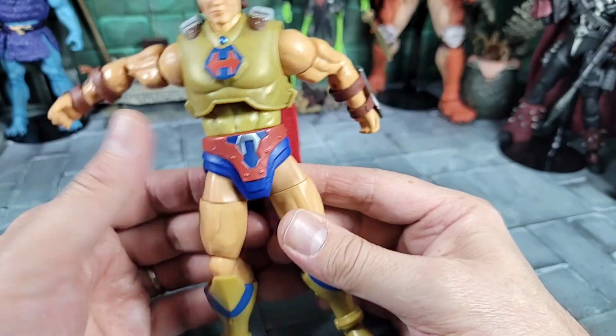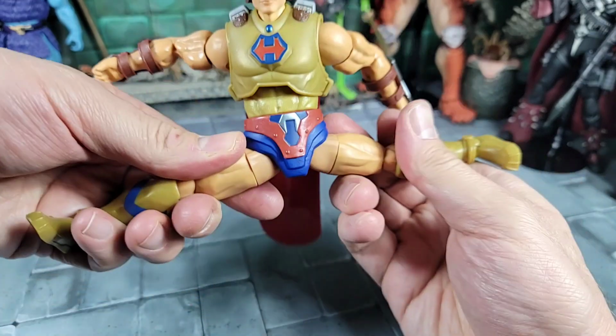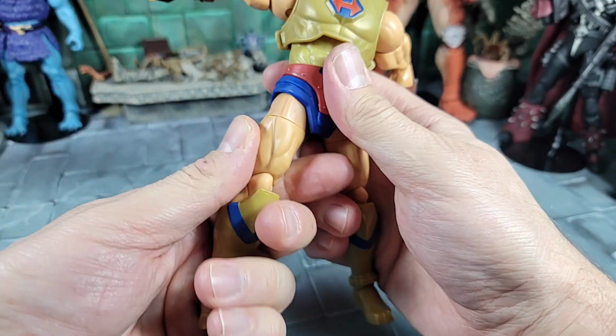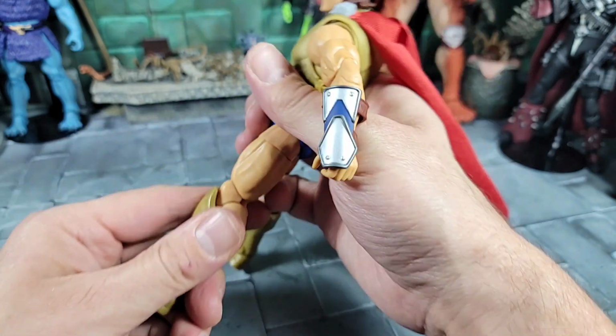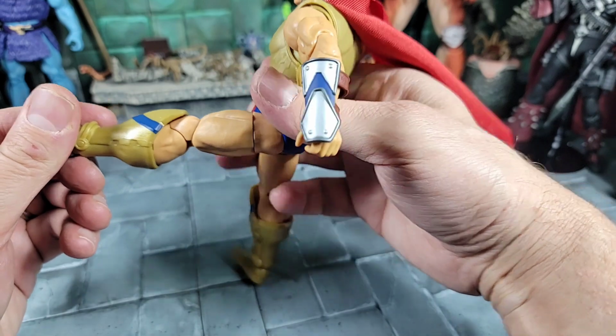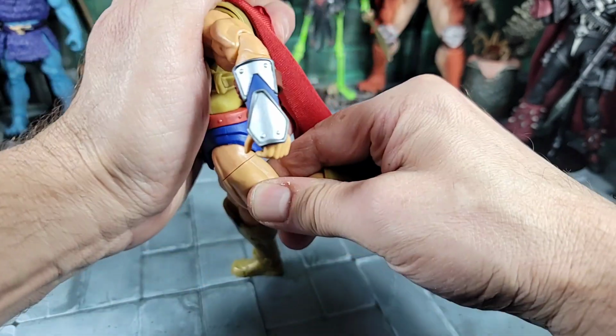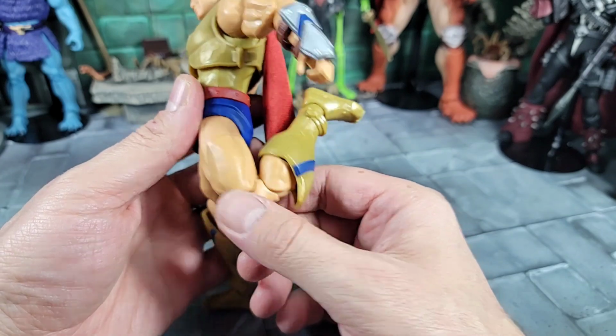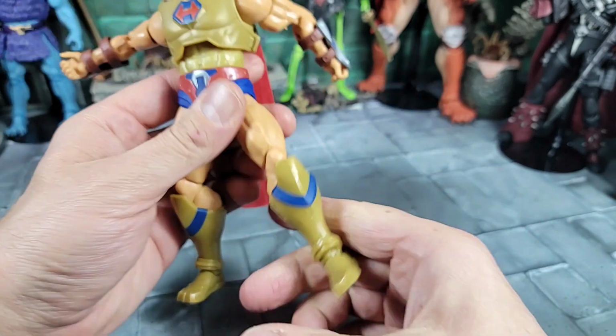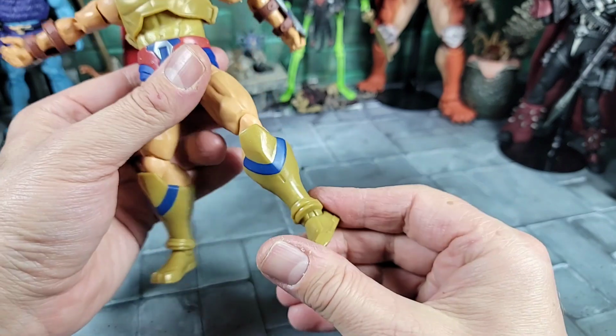So moving on to the leg articulation with this new loincloth. We can go all the way out like so. It's got the little thigh cut piece that spins in there like that. As far as the leg, do a front kick, go all the way forward, all the way back, bend all the way up like that. Got the pinless joints again with the double knee hinge joint in there. Got this big, cool new boot for Hero.